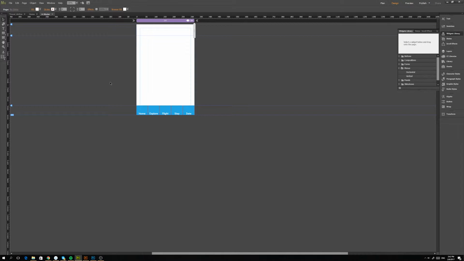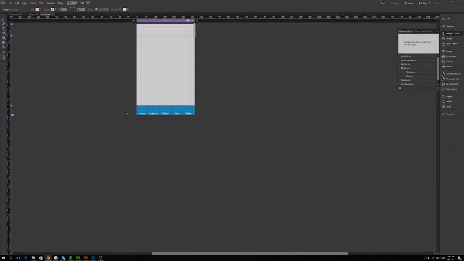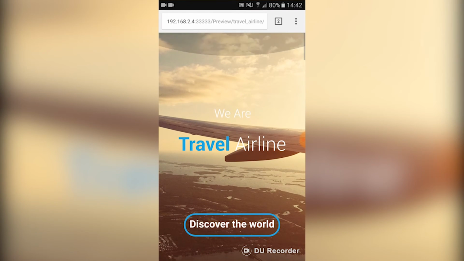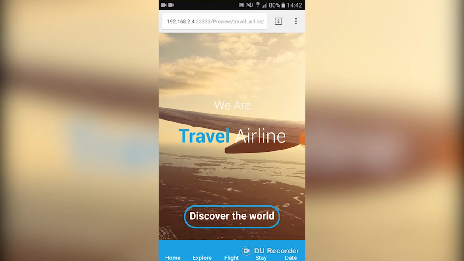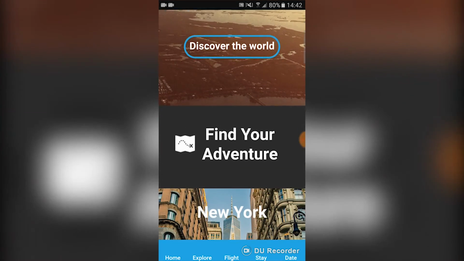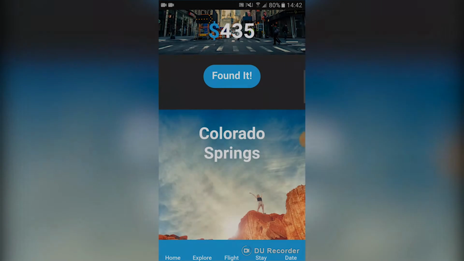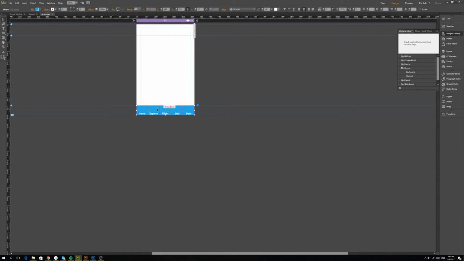Okay, now we're going to preview it so you can see how it looks this far in the browser. We're going to press Ctrl or Command Alt E, which creates a preview in the browser. And what we're now going to do is refresh it on the phone as well. So I'm going to drag down, and as you can see we now have a menu below which moves with the website. Whether you move up or down, it doesn't matter, it just moves along. It stays always at the same place. So that's it for this step.